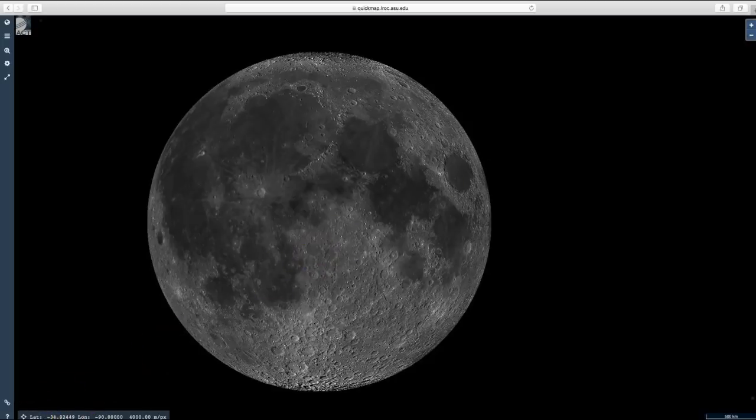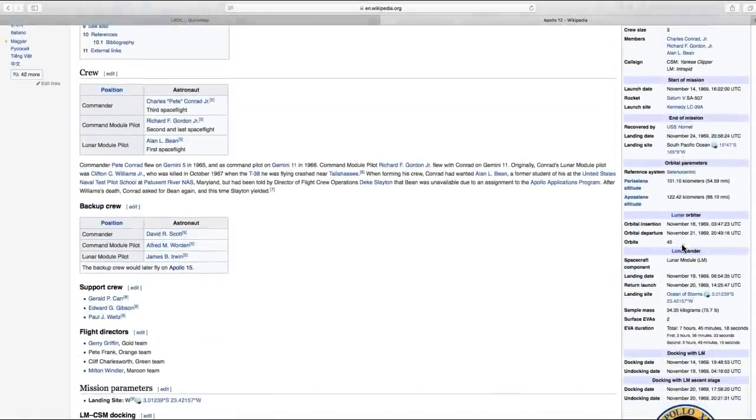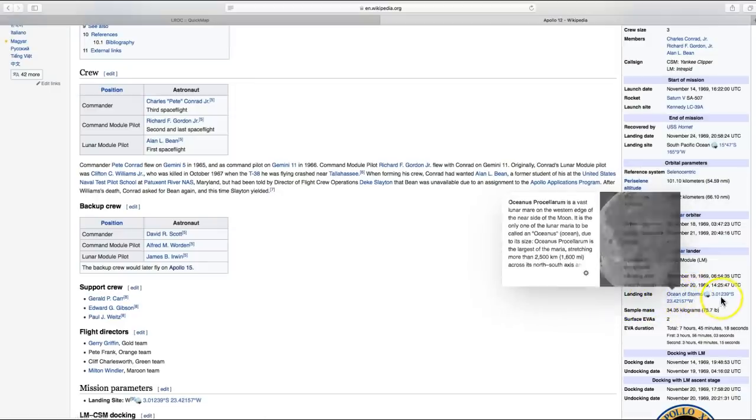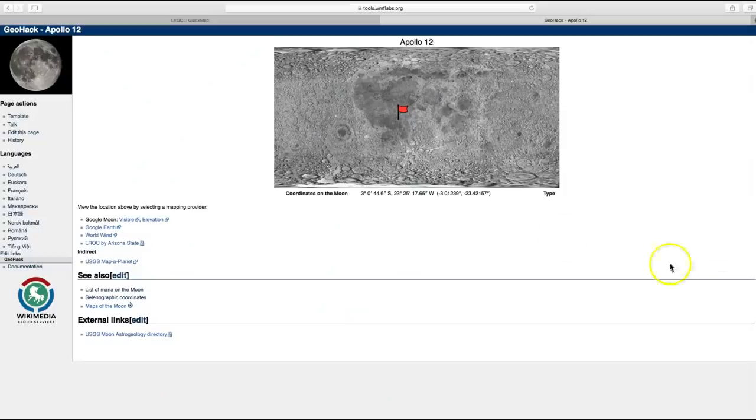But I'm going to use, over here in the lower left corner where it says Latitude and Longitude, I'm going to click on this little icon here and type in the latitude that I got on the internet. You can get the latitudes and longitudes of all the landing sites on Wikipedia. You go to the Wikipedia site, scroll down, look for the landing site. This area is called the Ocean of Storms, and you see these coordinates. But you need to click on these coordinates and compare them to the coordinates you see here, because these right here are the correct coordinates — the ones on the Wikipedia page aren't always correct.